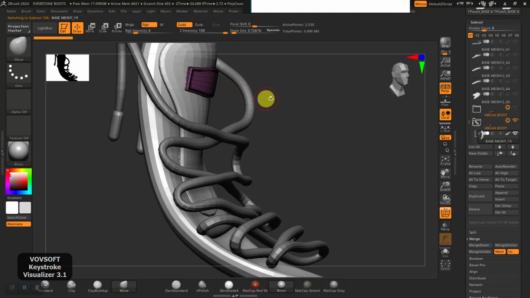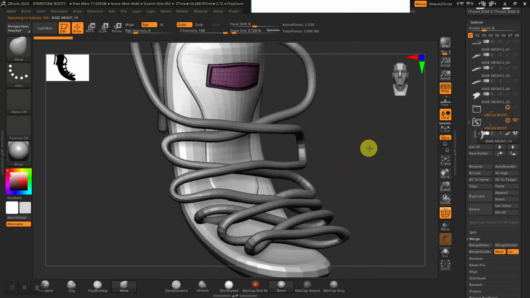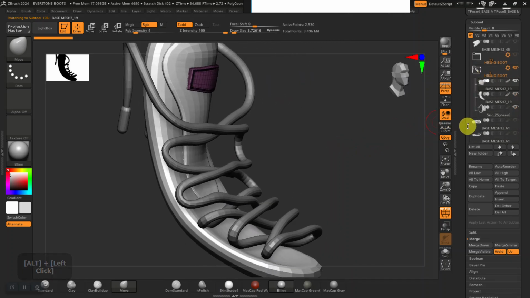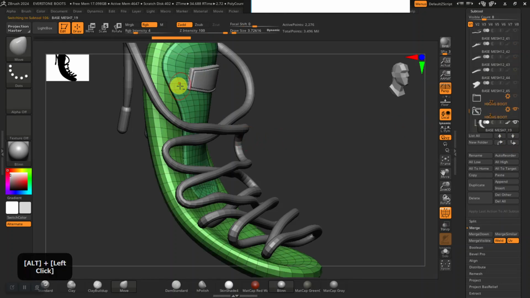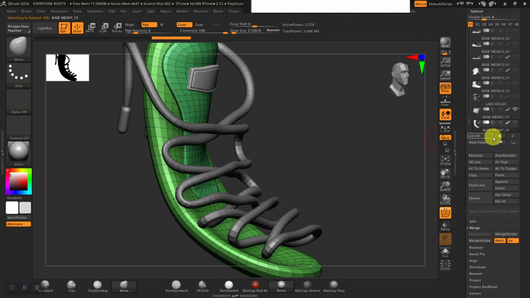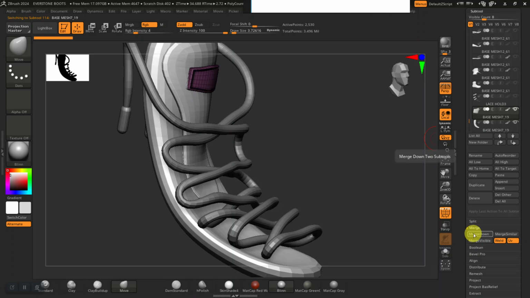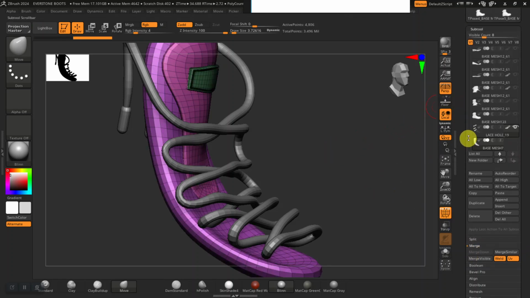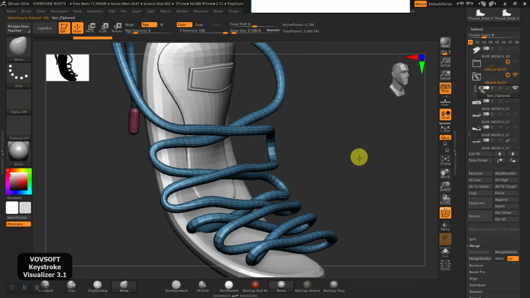I feel like I should merge it also with this. But it's going to make things way too busy. So instead, let's go to the subdivision level in there. That is fine. Let's send it down. I'll select this as well. Send it down. So I'm going to merge these two instead. I think that makes better sense, merging them together. So let's do merge down. That is fine. So the only piece now in the folder is the shoelace. We should be fine the way it is.